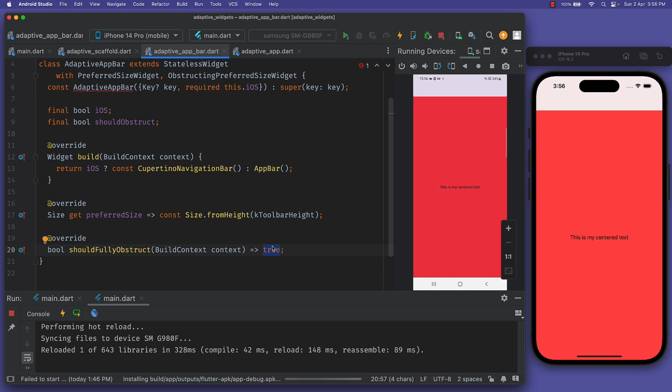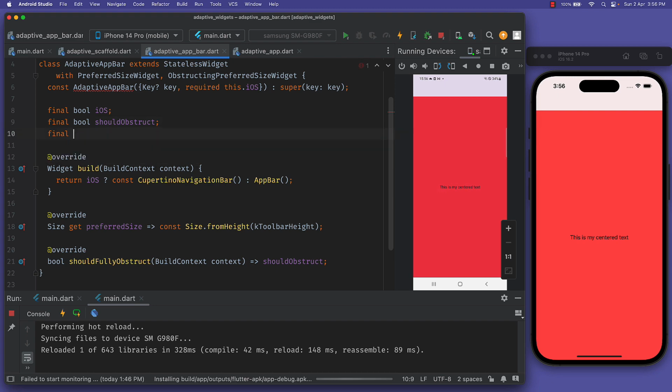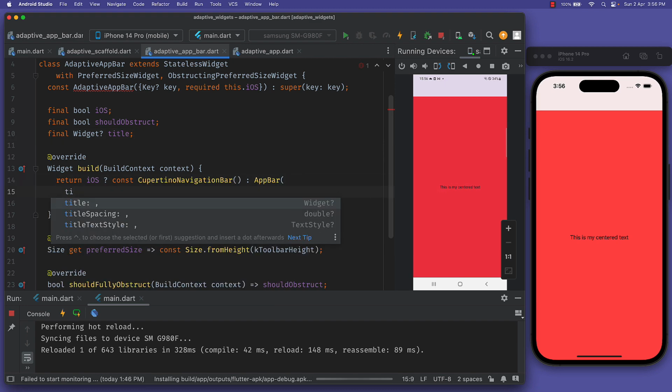Okay, so I am using it here, and then we will have a title. So the title will be of widget type. Why widget type? Because if you closely look at Cupertino navigation bar and app bar, there is a field called title and it takes a widget.